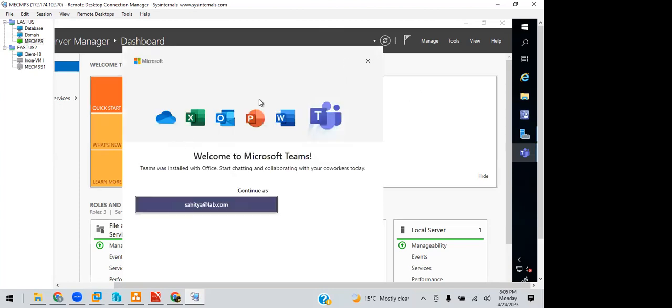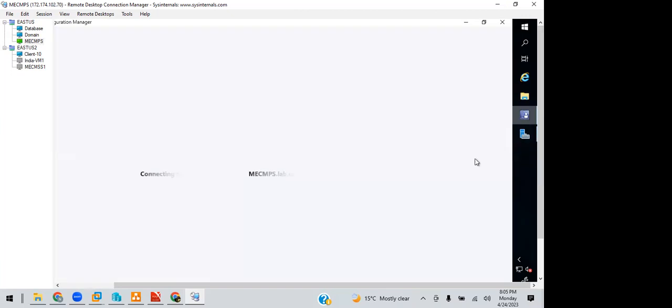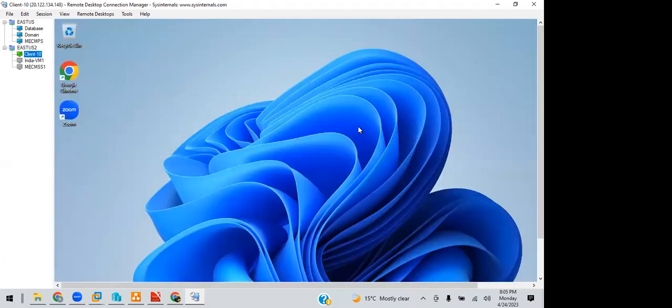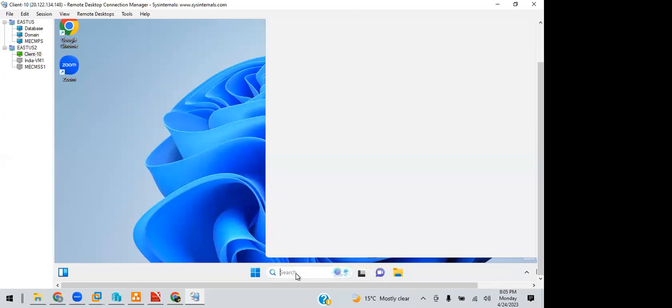This Office 365, all things I have deployed with the help of SCCM only. Okay, meanwhile it is getting connected. Yeah, it is getting connected. I'll show you client 10. See, it is not client 10, it is Windows 11, right? And I'll show you Software Center also.